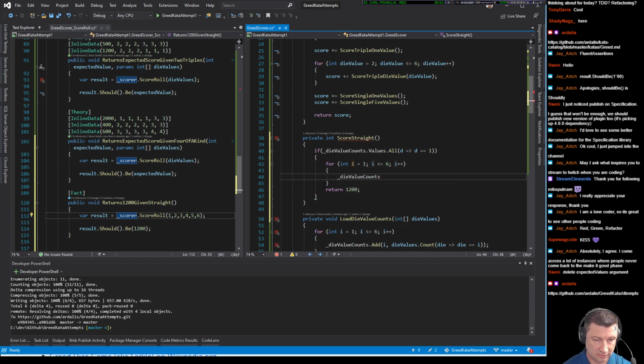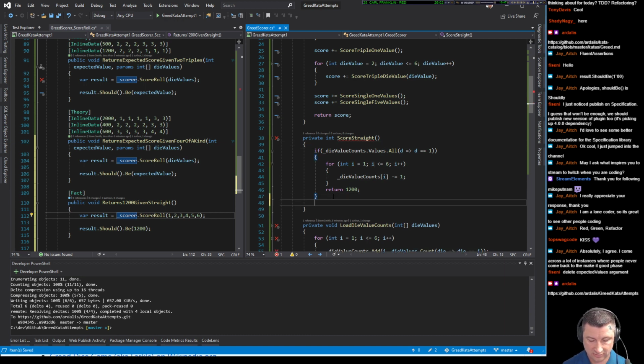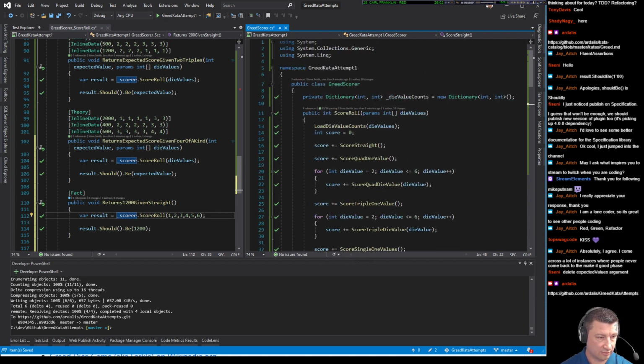Die value counts sub I. Could just set it to 0, but that seems a little safer. It keeps killing my screen when I save. That's weird. Otherwise, return 0. And it's all green.